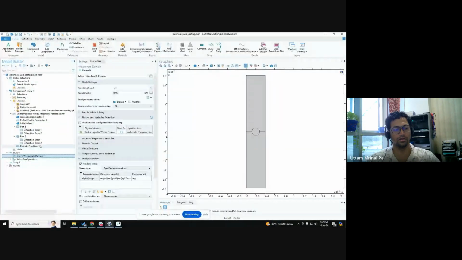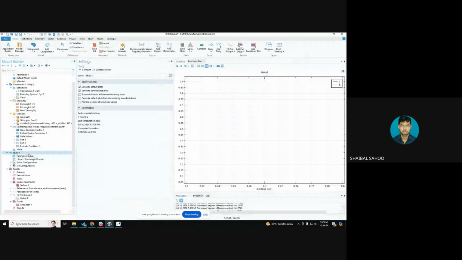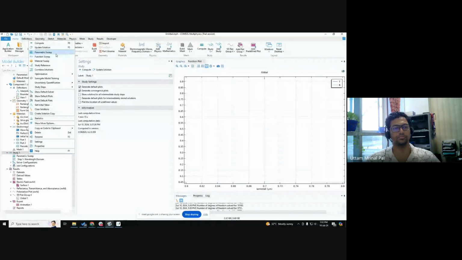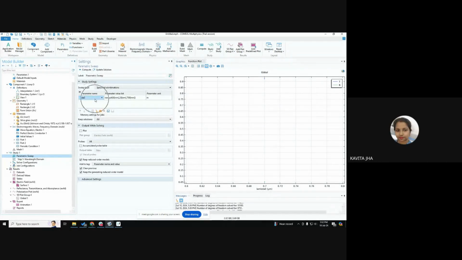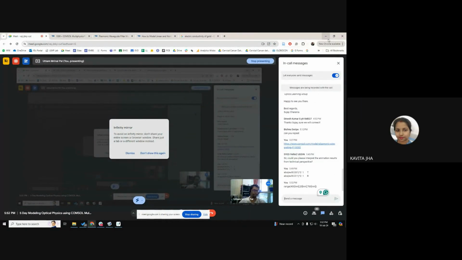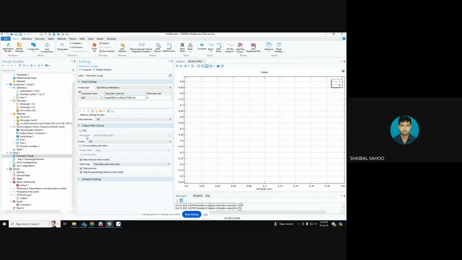How can I add it, sir? Right click on study one, click on parametric sweep. Then add this parameter and copy paste this in the parameter value list. I'll share that. Then you can compute your model.